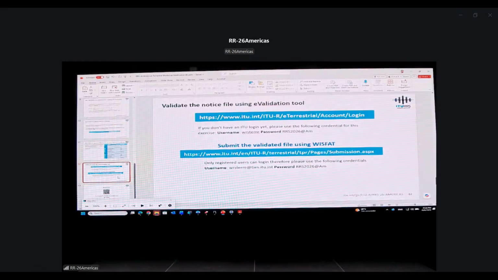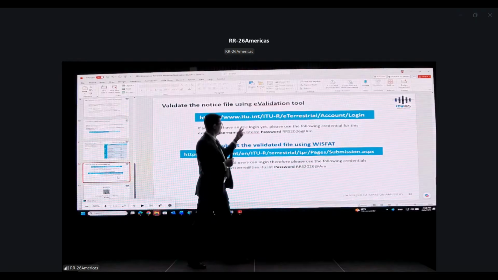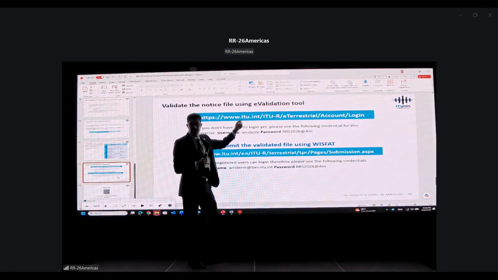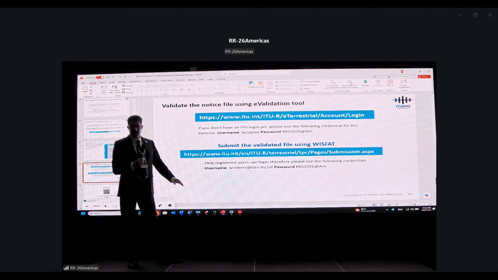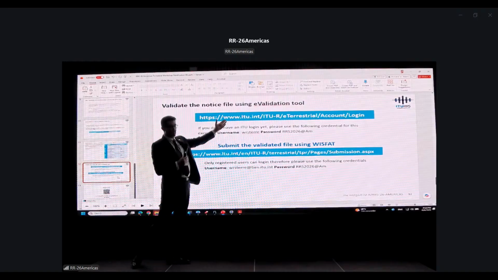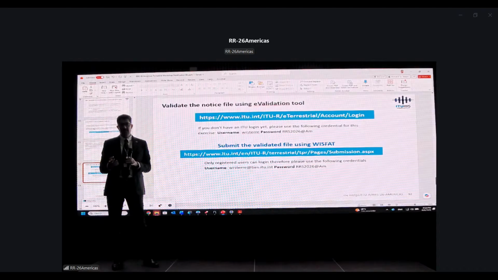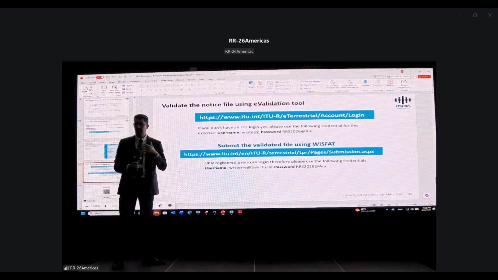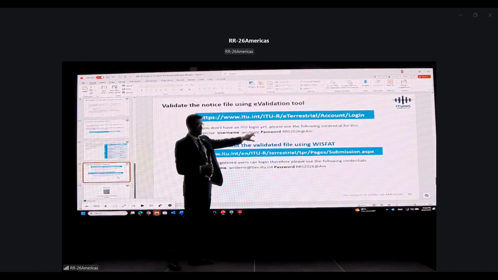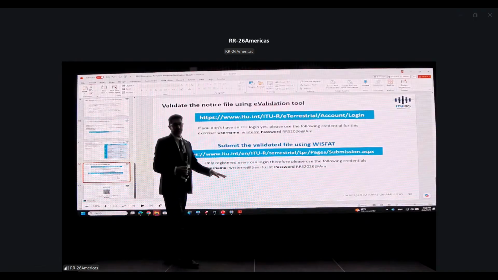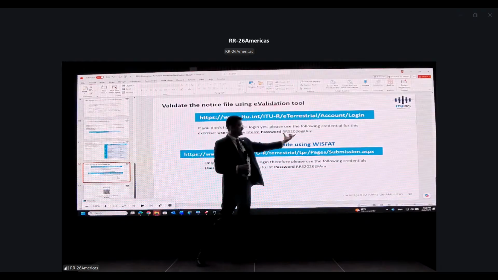if you remember, we have a tool which is called e-validation, and it is a web tool. So this is the address. By using this address, you can validate your notices. In order to log in at this page, you need a TIES account. You can use your TIES account. If you don't have a TIES account or an ITU account, temporarily you can use this account which is created for this seminar. Okay? You can use this account, WRS TER, with this password.